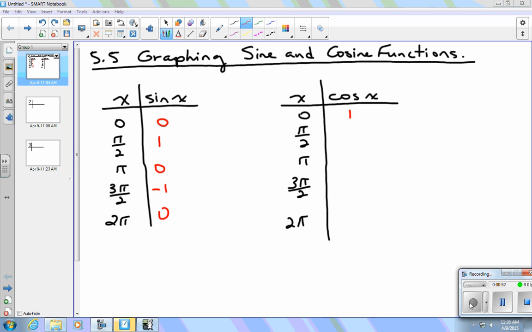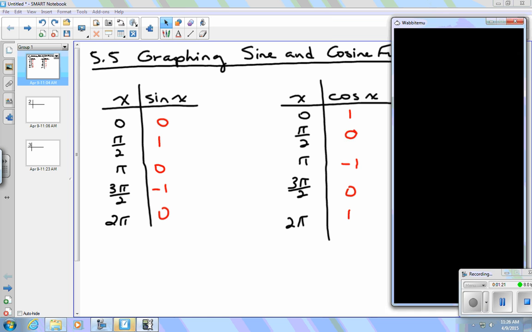And you might also get these just by reading them off of your unit circle, recognizing that when x is pi over 2, or when theta in this case on the unit circle is pi over 2, the value of the cosine is the x value, which is 0, -1, 0, and 1. These two tables of values are really important to memorize, and it'll be easier to memorize when you think of what they look like as well.